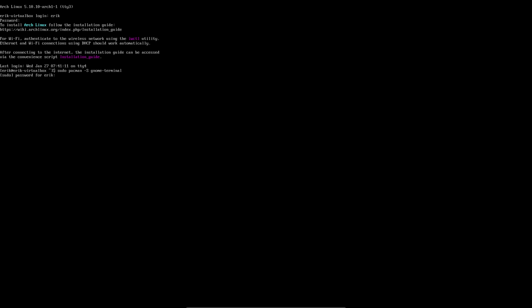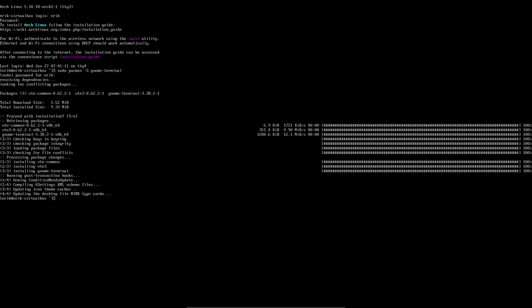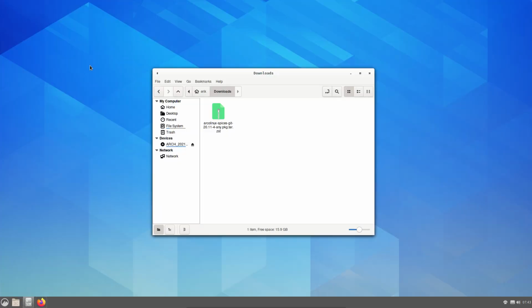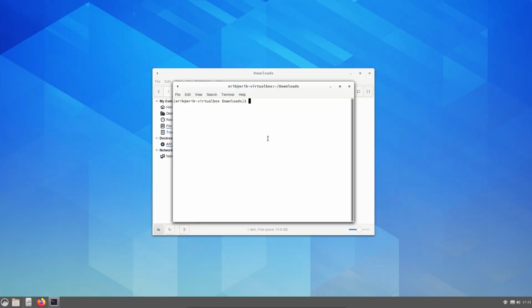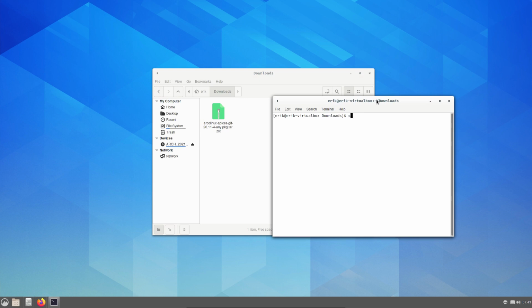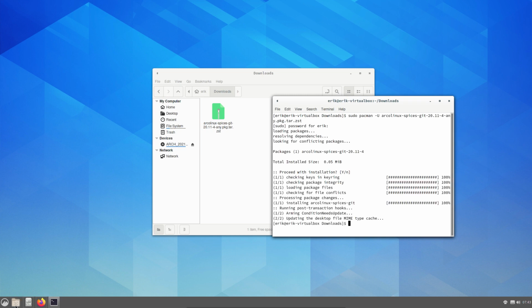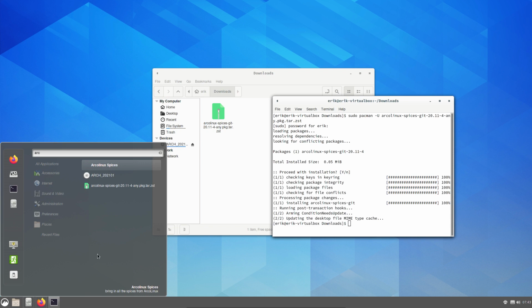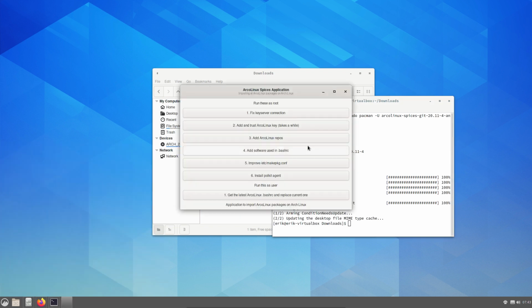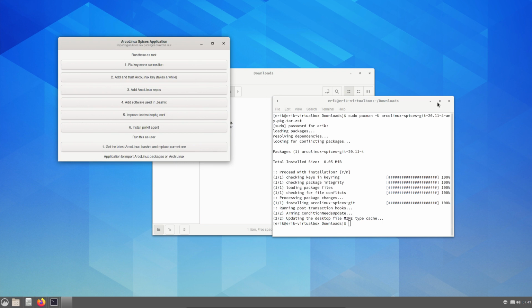You'll say, Eric, what are you doing? You're installing GNOME stuff in Cinnamon. Yeah. It uses that. Okay, Control F1. I'm back. Right mouse click, open in a terminal. And then we do a sudo pacman -U ArcoLinux Spices from, and the default password goes in. Right, ArcoLinux Spices, there is the spices. And then we have these things to run.